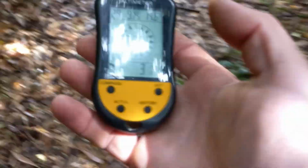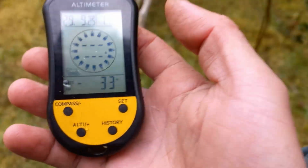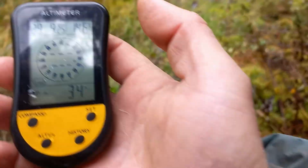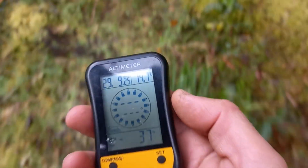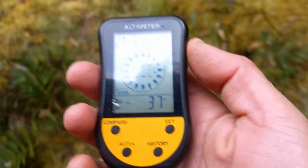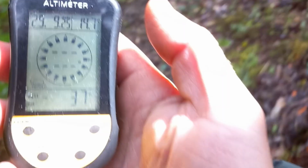Okay, so today I'm going to show you how I measure water head. I use this altimeter, a digital altimeter. You can also find analog altimeters. And what is good about these is that it measures height levels, height differences, from atmospheric pressure.